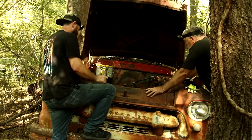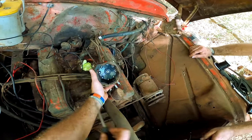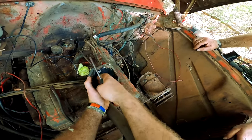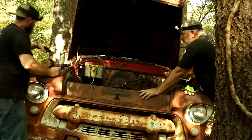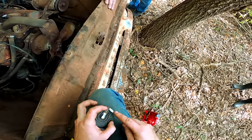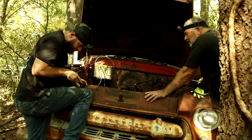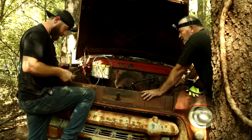I think that's going to be enough to give a spark at the plugs. And that's pretty clean inside there other than just the old cobwebs. I don't think there's really much use in messing with it. Just clean that stuff out. Put that button back on it, huh? Yeah, it needs to be cleaned up. It's a little rusty. Would this razor blade be any better? I think this is working. It's definitely not as good as sandpaper would do it, but I think it'll work.